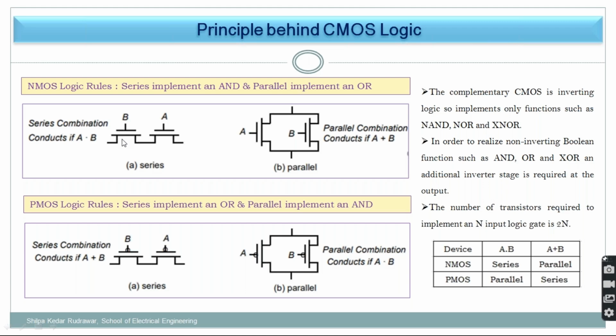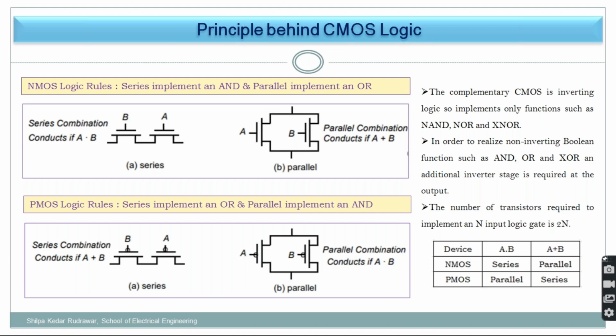Now just tell me, this NMOS in series and parallel is okay, but where to connect NMOS? Always remember, NMOS should be connected in the pull-down network. That is more important, and there is no bubble. Most of the time students are drawing bubbles at both points, or no bubble at any point, so they are only drawing NMOS or only drawing PMOS. So the functionality will be totally wrong. Although they think, I have just not drawn a bubble, what is the matter in that? But think in the way of working. I hope this is clear.